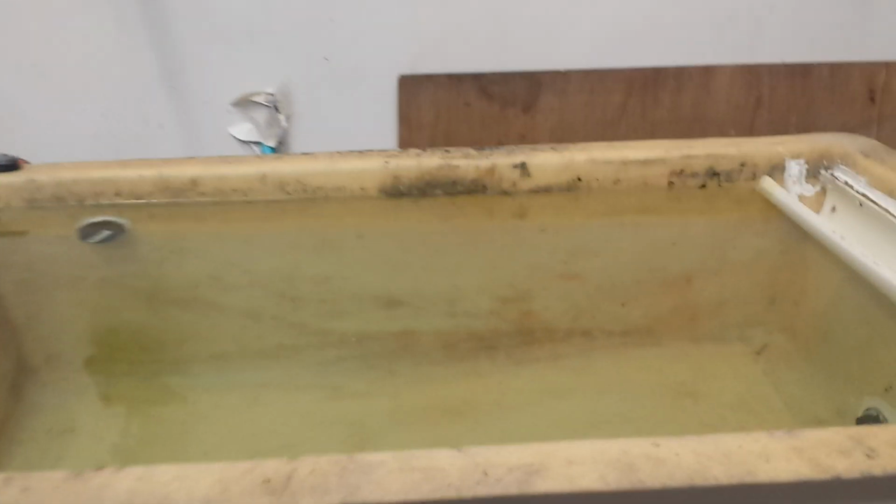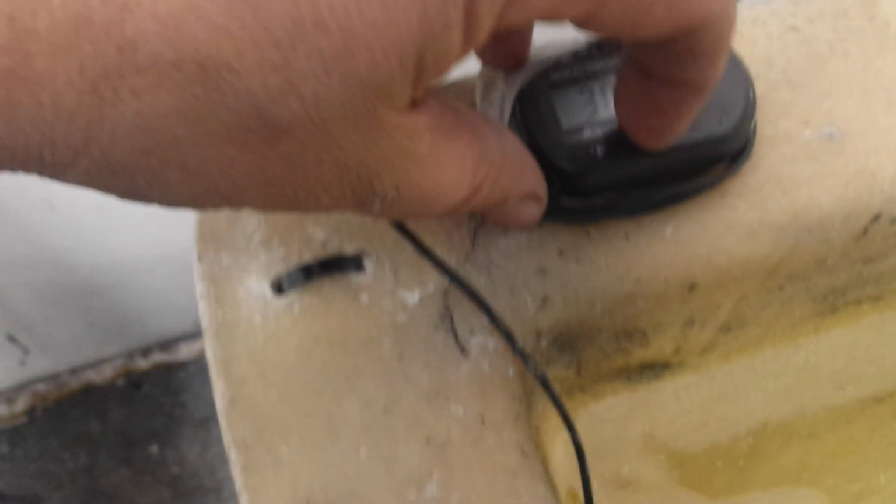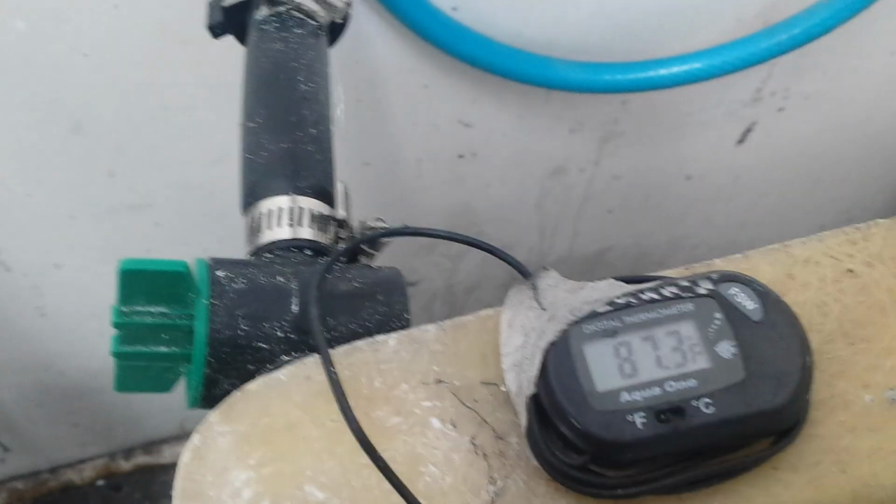So there's no heater. When I come in the morning, I want to start working, I drop the water level down about 6 or 8 inches, turn the hot water on and top it back up, and it comes up and it's sitting at, look at that, a perfect 30 degrees Celsius. I know, you American people, you like Fahrenheit, don't you? I don't understand that, hang on. There you go. 87.3 degrees Fahrenheit.